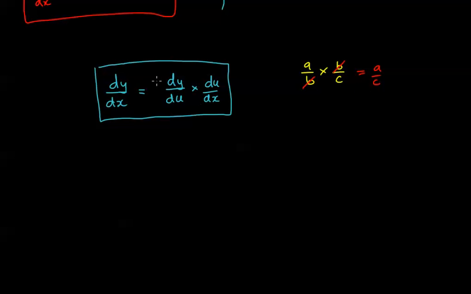And that's kind of like what's happening over here, even though I'm strictly not allowed to put a line through these du's, okay? I'm not allowed to do that, but that's sort of what's happening here. Think about putting a line through these du's, you have a dy by dx. Okay, so let me rub this out because this is really bad. I really shouldn't be saying this at all. I could get in some trouble with this. But this is the chain rule, and this is how it works.